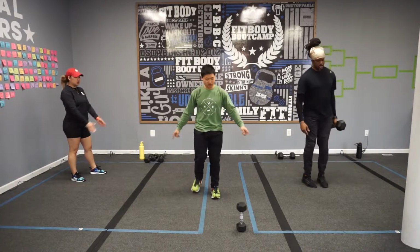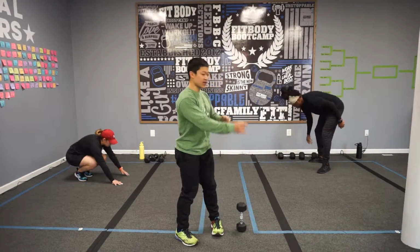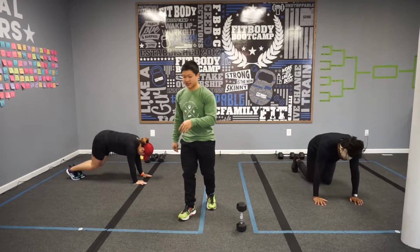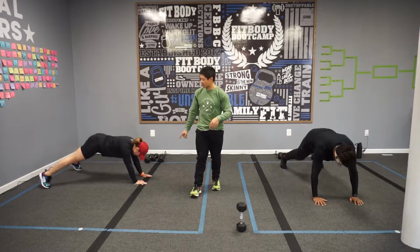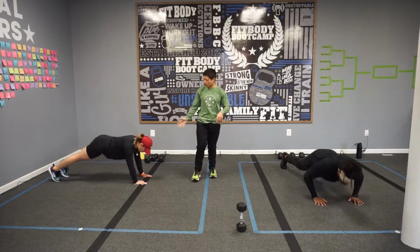Push it. Plank jacks. How many did you do again? 6. Good. Plank jacks here. 3, 2, 1, and again, plank jacks here. 15 to 20. I mean, last time you got 15, give me 17 this time. Add a couple. 17 this time. You can go 20 if you want to.